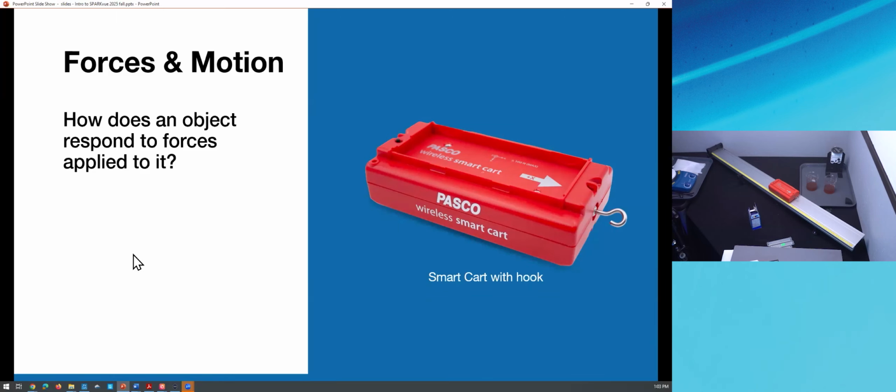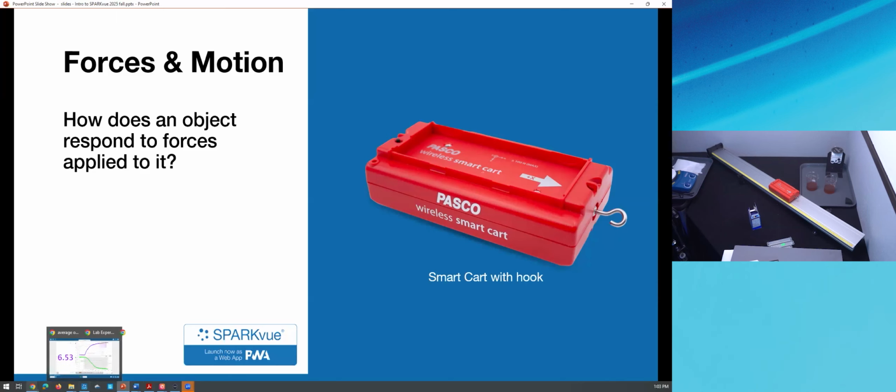And we're going to investigate, well, if I apply a force to the cart, say a push or a pull, how does its motion respond? And can we make some connections? And as promised, we're going to do this with the SparkView PWA, or progressive web app. I see you're sharing some great ideas there for Chromebook use. Thank you for doing that.